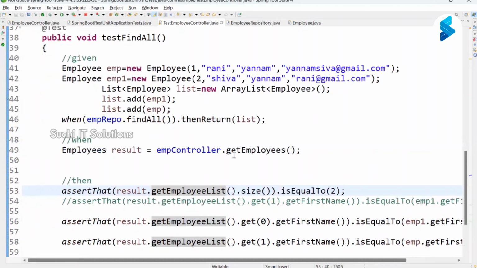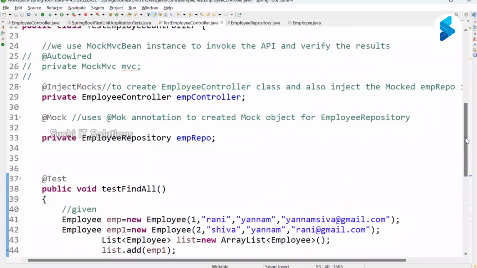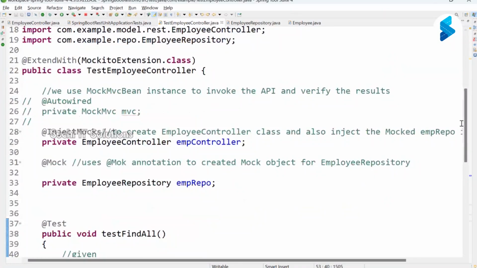So we are trying to fetch and we are trying to test from the controller. In this case, we are writing like this. So this is the way you can try, guys. Inject, mock, and even if you have different methods, then according to the situation, you can use and work with them. So I think at least you got the idea now, please. Yes.